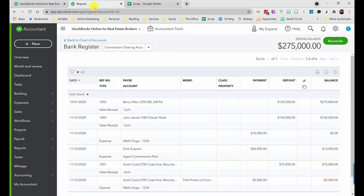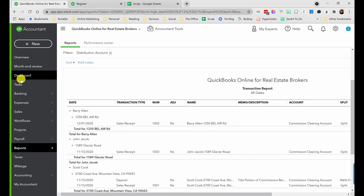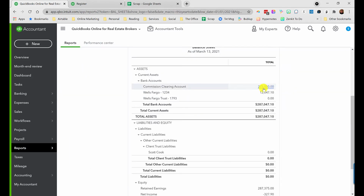So that's the challenge, is how do I get from the $150,000 that I earned to the mere $30,000 that I received? And the answer is simple. Initially, we parked the whole $150,000 in the clearing account, because this clearing account, I'll go back to the balance sheet, it's not a real bank account. It doesn't represent money you've actually received anywhere. It's just, like I said, a clearing account, so we can park money in there and then resolve it, reconcile it, whatever you want to call it.